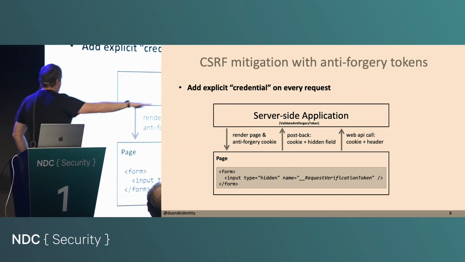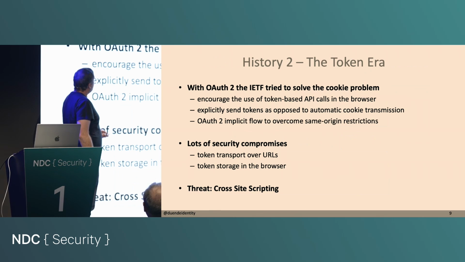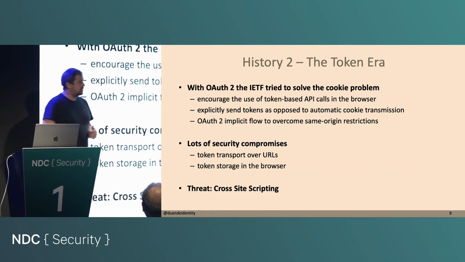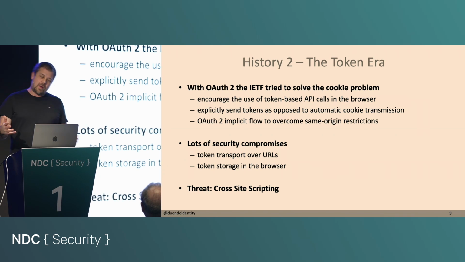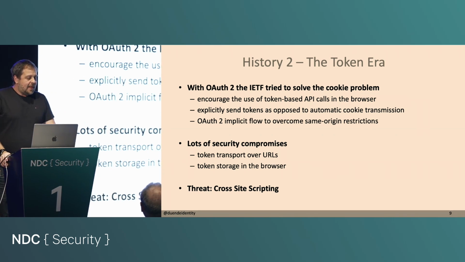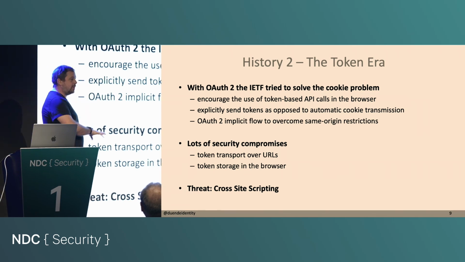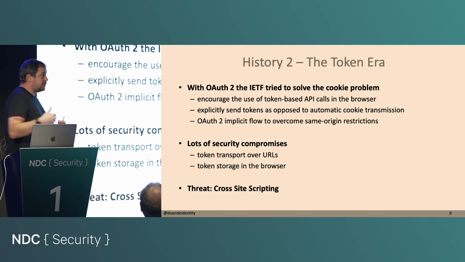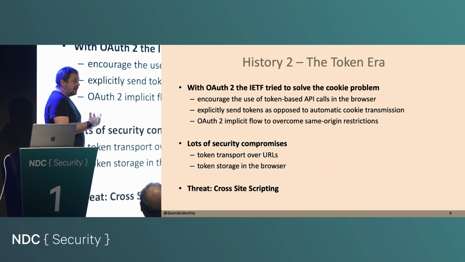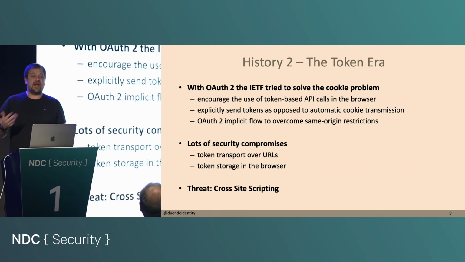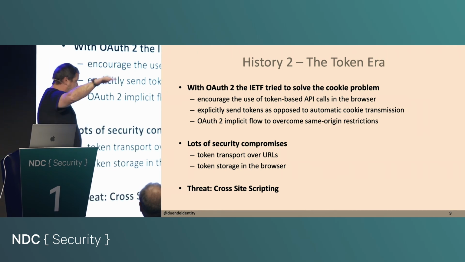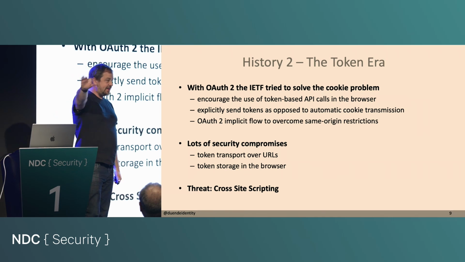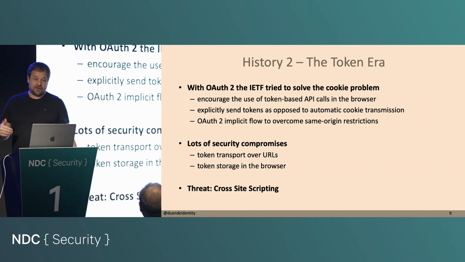And this is now getting us closer to our story here: the IETF saw that problem too, right? And the IETF said, okay, you know what, we're working on this OAuth spec. How about we try to solve the browser problem as well? And since at this moment in time it all boiled down to the cookies being the problem, why don't we replace the cookies with tokens, right? Tokens have this nice property that they are not sent automatically by the browser. You have to explicitly send them, which means cross-site request forgery is not the issue here.